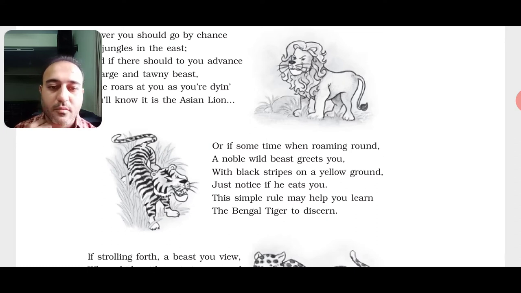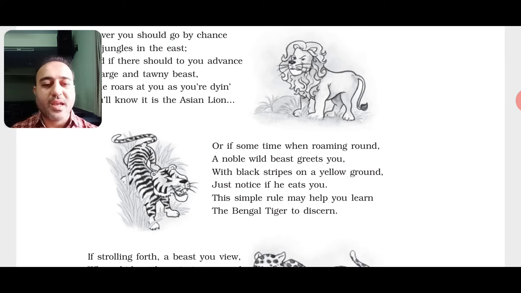Okay, and here another difficult word is discern. So discern means recognize. Okay, so here she tries to explain that an animal that roams in the jungle and belongs to a royal clan, okay, then the color, and if its color is yellowish and it has black strips. You can see in the picture, right? So the poet says that that animal will immediately kill its prey, right, and eat it up. It will attack the prey, it will kill the prey, and it will eat it up. That means when such a thing happens, then we should become very sure that it is a Bengal tiger.